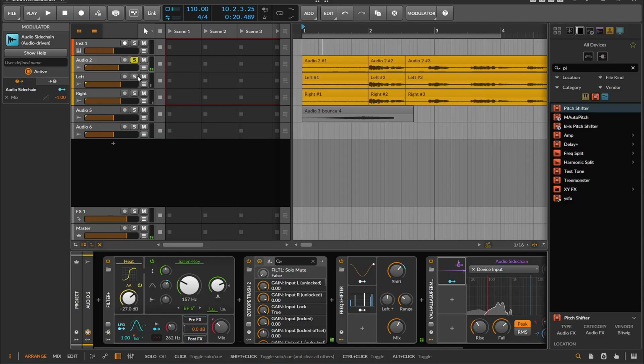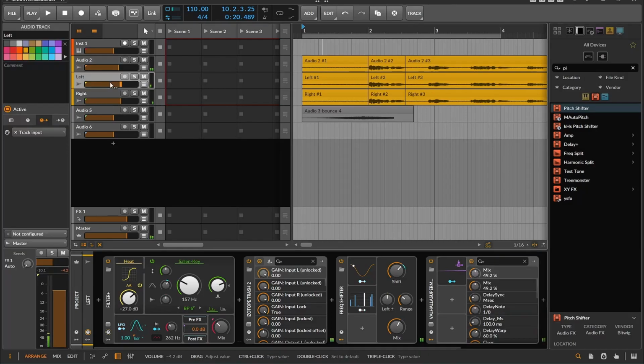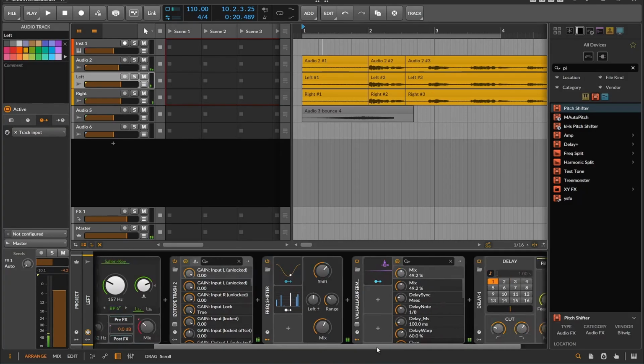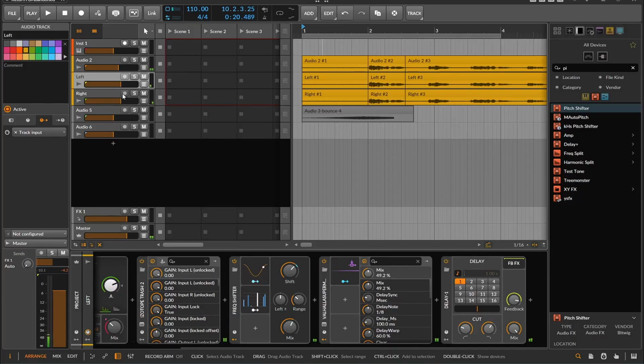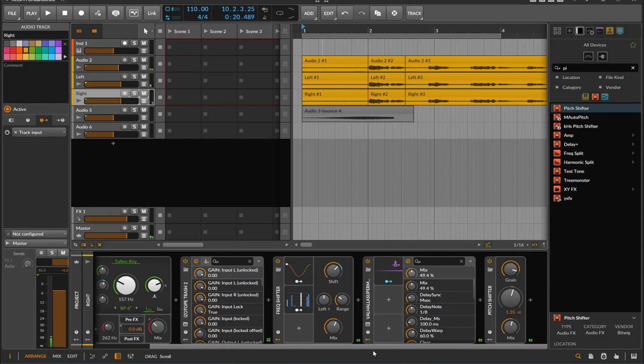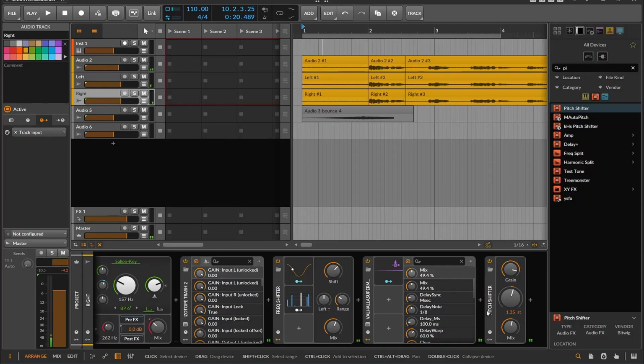So my next thing is that I wanted to kind of create two channels. I want to pan it to the left and pan it to the right. On the left, I added a delay, and on the right, I added sort of another pitch shifter, and I put the mix down there so that there's two things going on, and it sounds kind of lower and kind of higher.